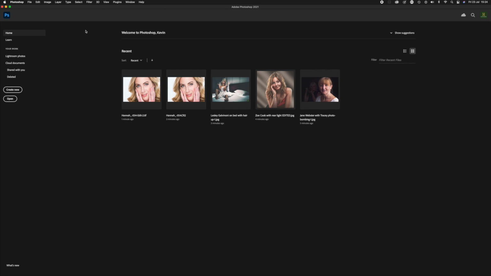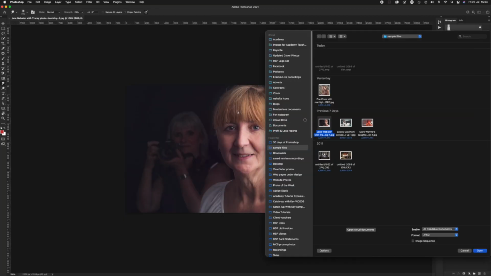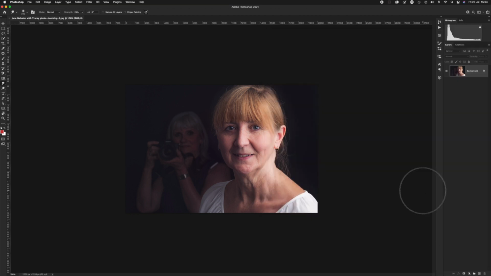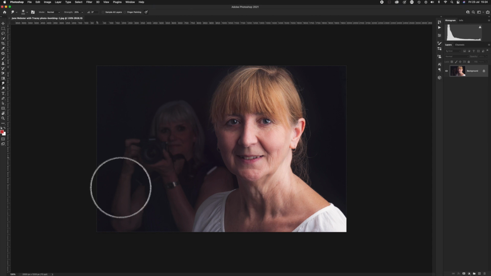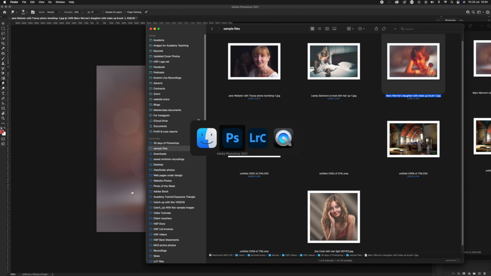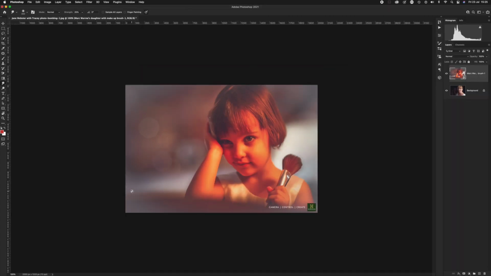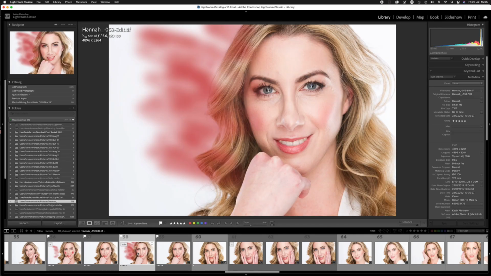So there we are. The three ways of bringing images in is either opening up an image, which is Command O, which brings up the import opportunity there. Just drag it in. Or you can literally drag an image in. Let's drag in this one. Okay, that's nice and easy. Or you can import them from Lightroom by pressing Command or Control E. So let's just put this one here into Photoshop.